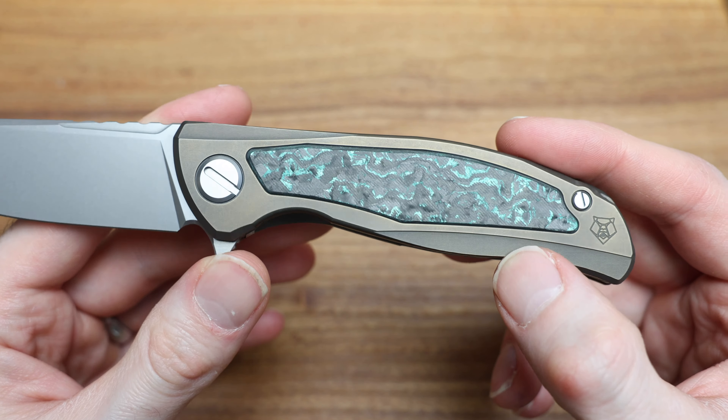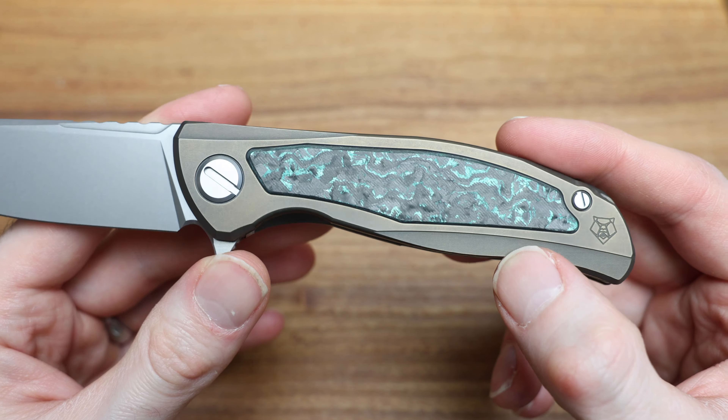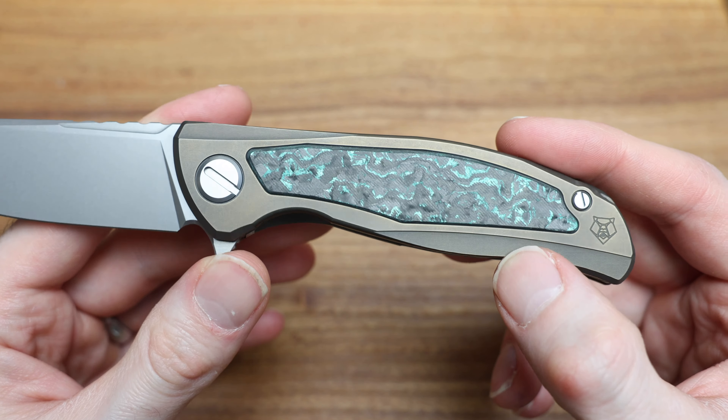You get a color-matched backspacer which is phenomenal - nice and thick, just looks great. On the back you've got the spot for your lanyard hole, but from the side profile you don't get the punch-through like the Stellar has, so it's visually very pleasing - perfectly dead center. And the back of the clip area where the lock bar bends is all milled in there to perfection - it looks so good. There's an overtravel stop and a lock metal lock bar insert with pretty light lock-up; Shirogorov likes to err on the side of light, but the design itself is very strong.